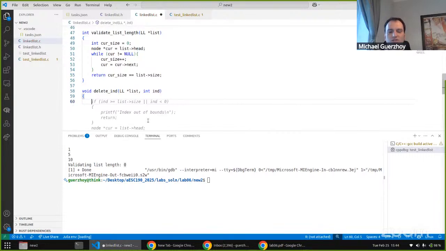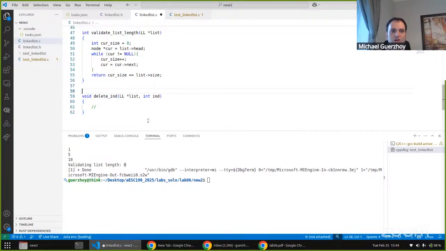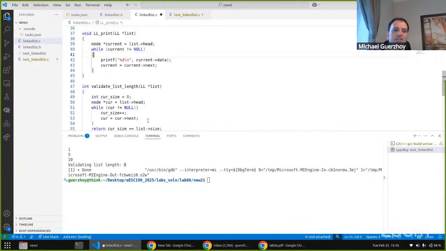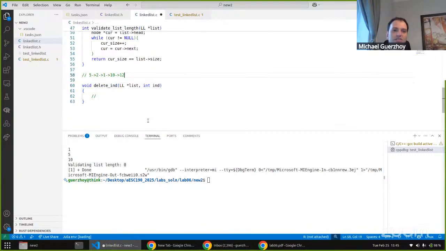So I need to basically remind you the way the deletion works. If we want to remove this, we want to say this next is now going to be this.